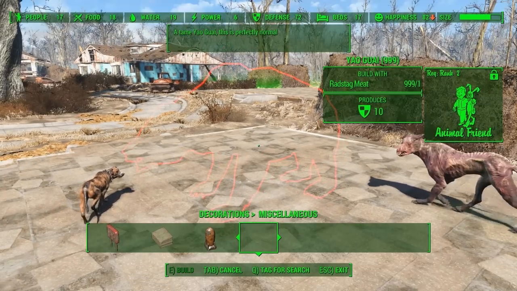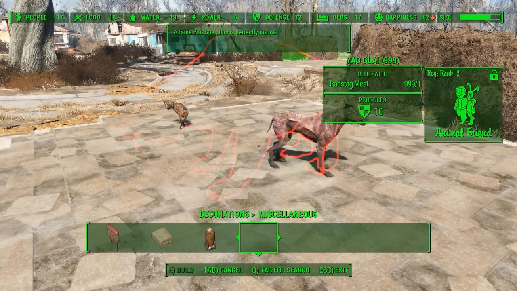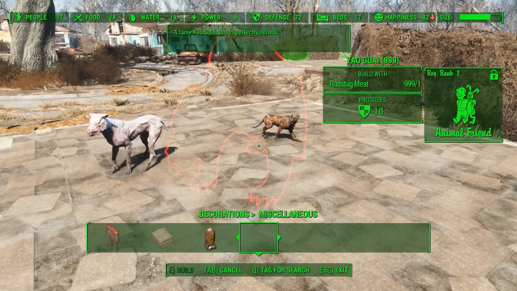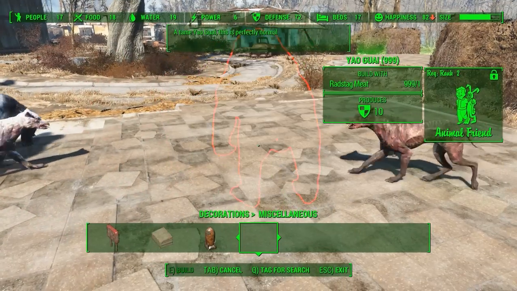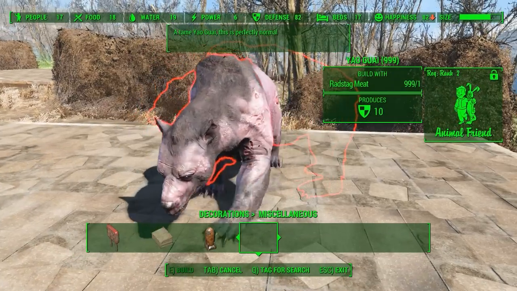Now, I actually really like how they did this one, because not only does the Yaoguai want radstag meat, it also does require rank 2 in the Animal Friend perk, which, quite frankly, I think all of these guys should probably have, but at least for the Yaoguai, they do in fact have it. So let's just pop him down, and look at that.